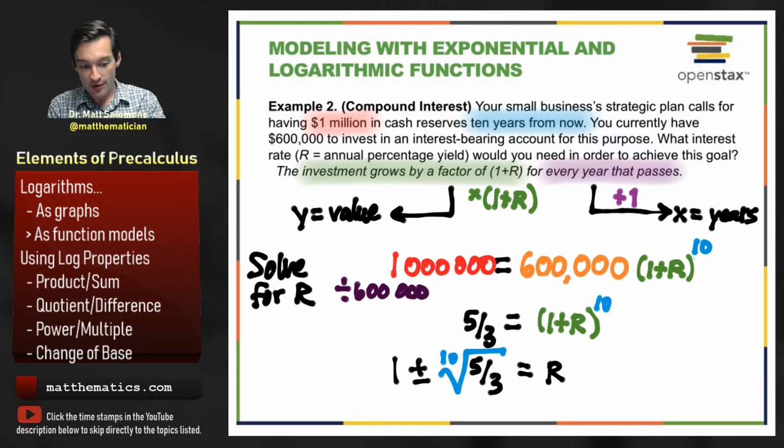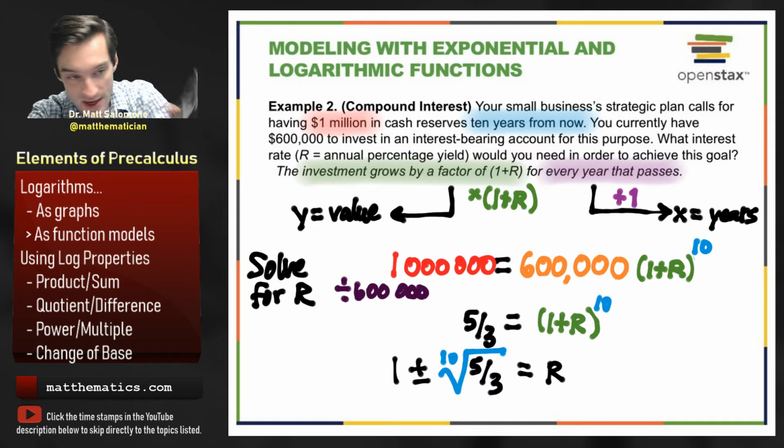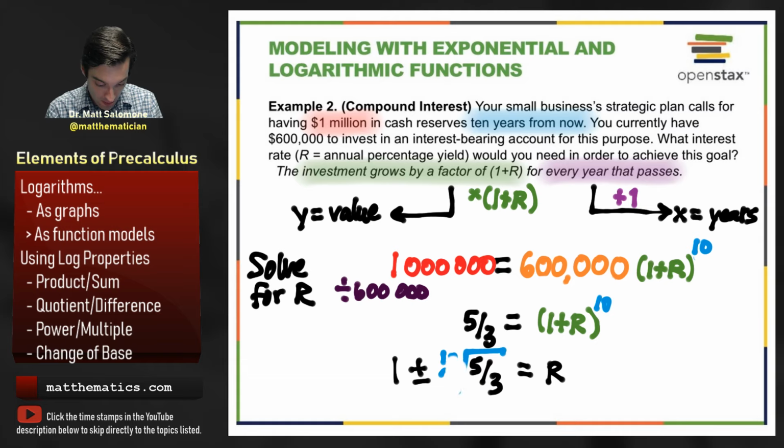So when I take 5/3 and I raise it to the power of 0.1, what I get is this nasty looking thing, 1.0524. I'm going to round that off. Whoops, this is -1. And then I'm left here with two different answers. If I take -1 and I subtract 1.0524, I'm going to get something which actually doesn't make any sense: -2.0524.